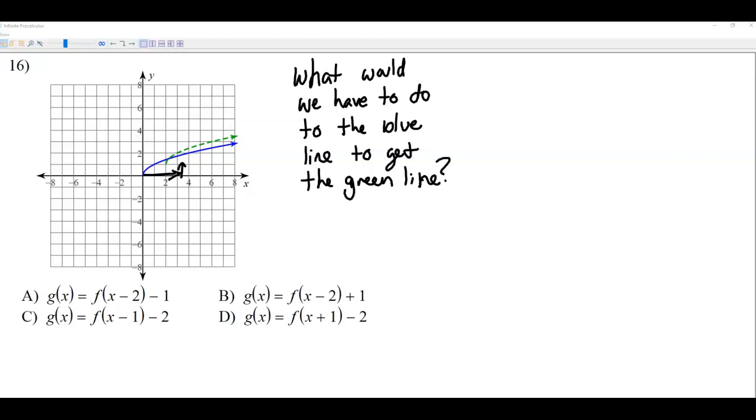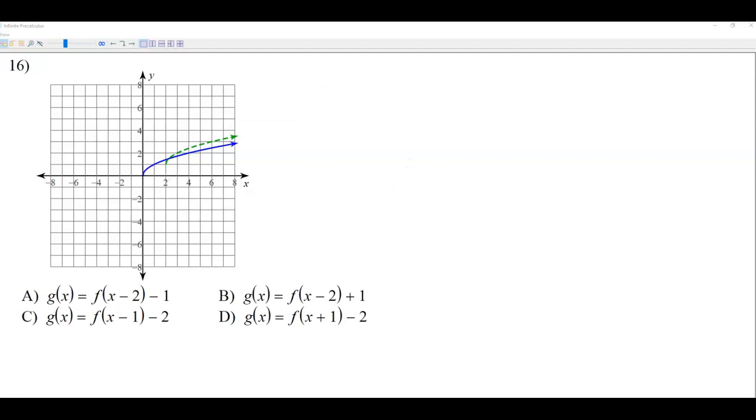So in other words, let me demonstrate what I'm talking about here. I'm going to trace this blue line with a blue line. And then I'm going to demonstrate what I would have to do to get that blue line to look like the green line. I would have to take it and slide it over 2 spaces and then up 1 space, and after that they match pretty good. Okay, so what did I do again? I slid it to the right, and I slid it up. So that's a translation to the right and a translation up.